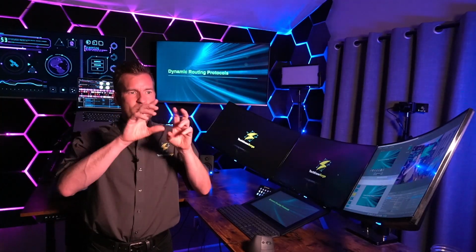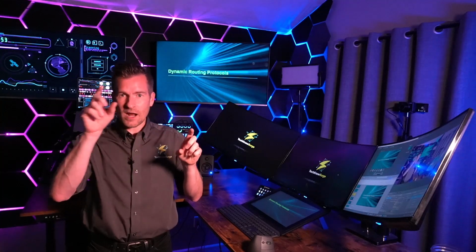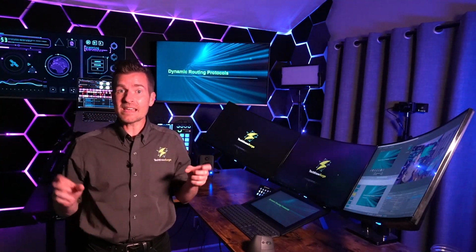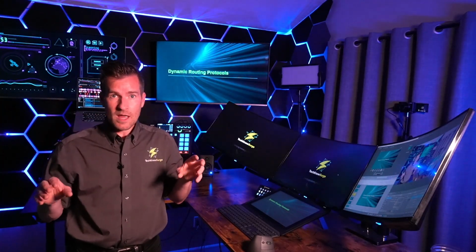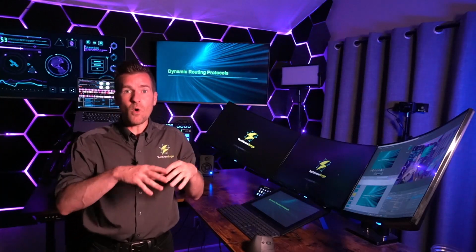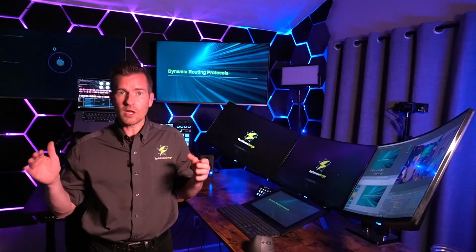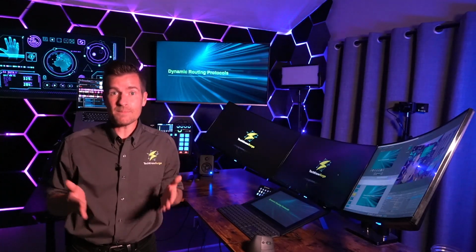That is, if we have a complex network, can you imagine setting up all of these static routes on all of these devices? It could become very difficult to do. Plus, if a link goes down, it won't automatically find a new route to certain networks. And so that can be problematic.